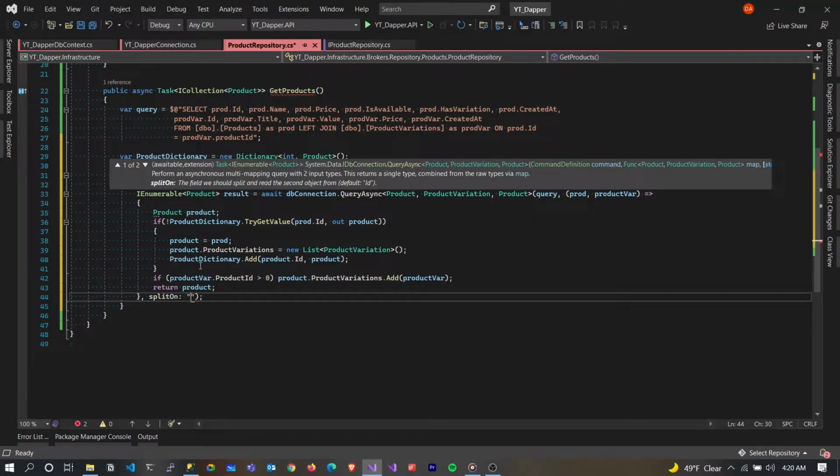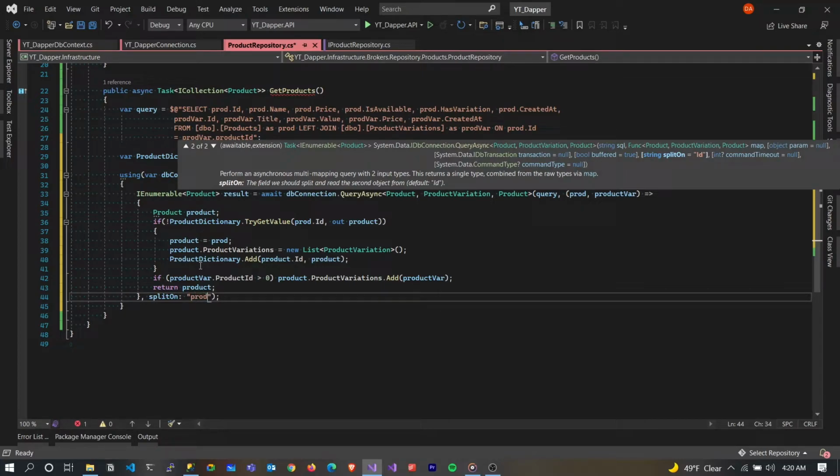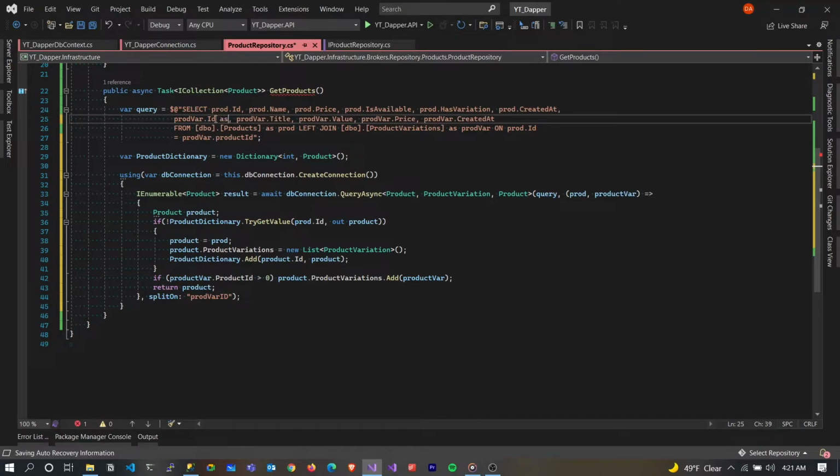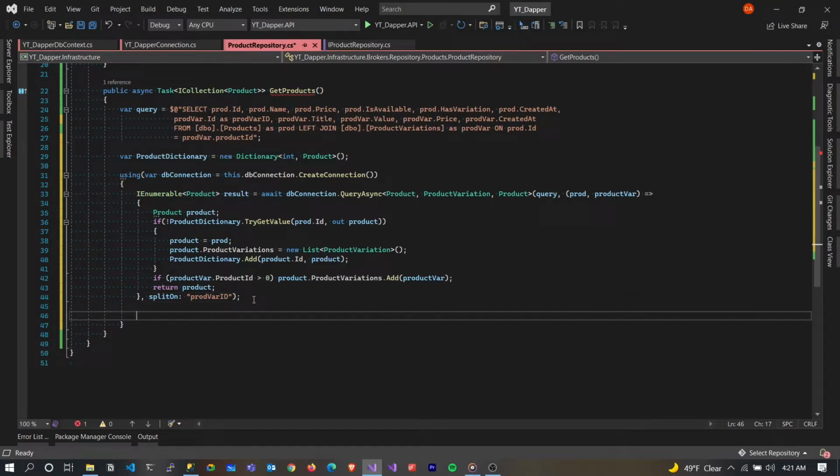That's what you usually use on the split parameter. So we are going to pass this in a string ID. Now the reason why we would have to use prodVarID is because obviously you can't say prodVar.id, right? So we would say prodVarID, and then we would go back to our query and form an alias, right? So we'll form an alias of that same name that we're using. So we'll just say take this prodVar.id and form an alias of it and name the alias prodVarID, right? So it is this alias that we're going to pass to our split parameter. Now we're done with that.